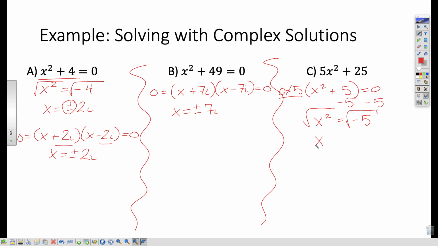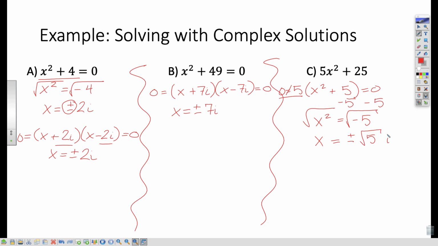So then you have x equals plus or minus the square root of negative 5, which is the square root of 5 times i, because the square root of negative 1 is i, correct? Yeah. And we don't have a square root of 5 other than a calculator, correct? Yep. And so we're not doing that. We want exact answers, so we have to pull out that square root of negative 1 and get the i. So there's times we have to set it equal and just subtract it over, take the square root, right? But do we have to? Did we have to on A and B? No, but we had to on C.